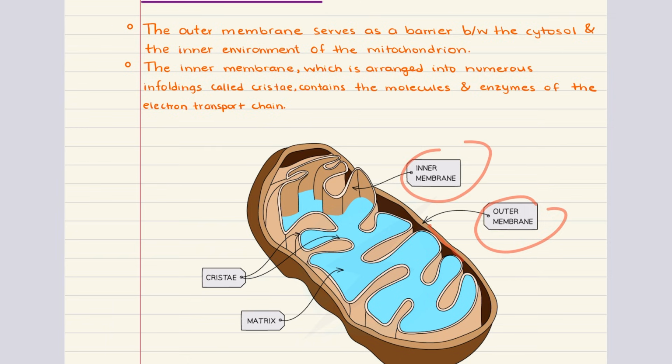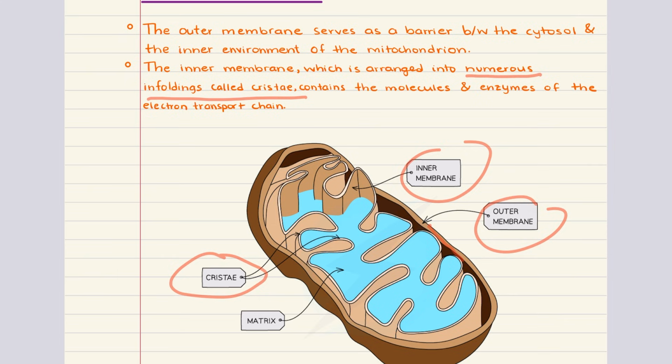The inner membrane, in contrast, is highly selective and much more specialized. It is folded into numerous infoldings called cristae. These serve to increase the surface area available for energy-producing reactions. Embedded in this inner membrane are the components of the electron transport chain. This is the final step of aerobic respiration, where ATP is synthesized using the energy carried by electrons. The folding of the cristae provides more space for these reactions to occur efficiently.